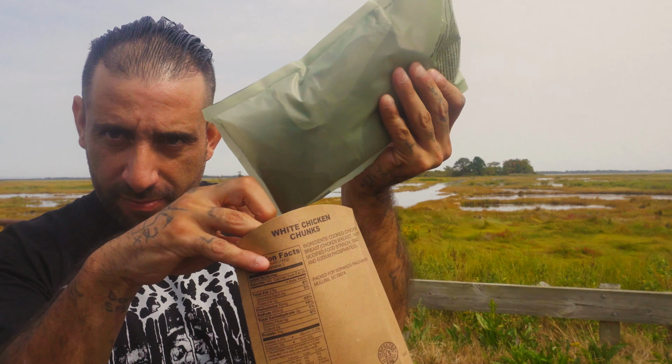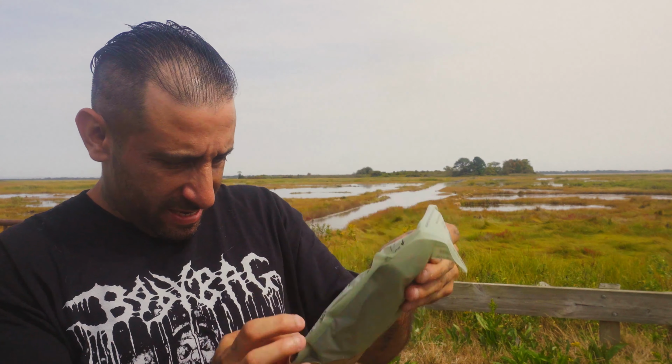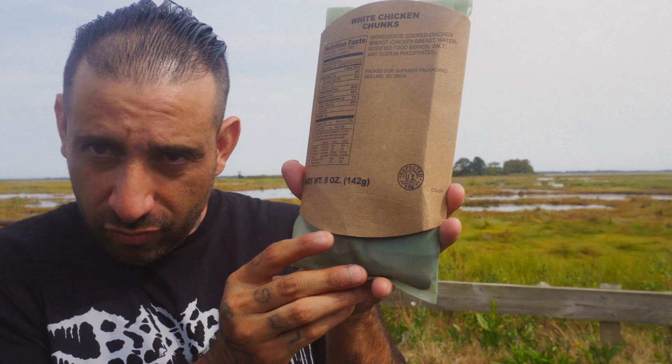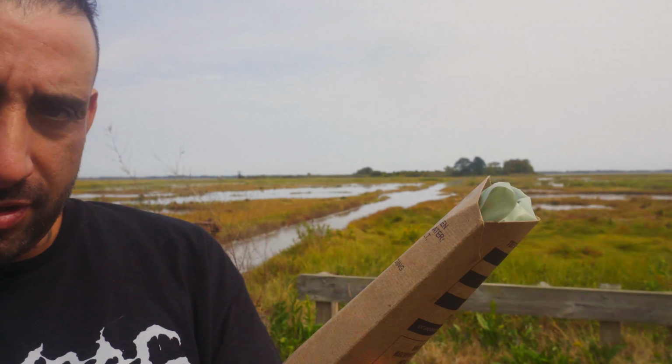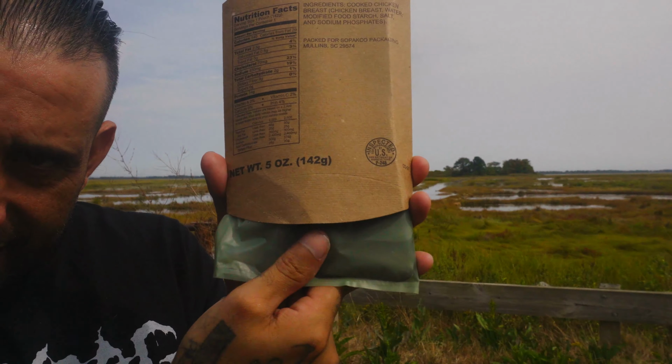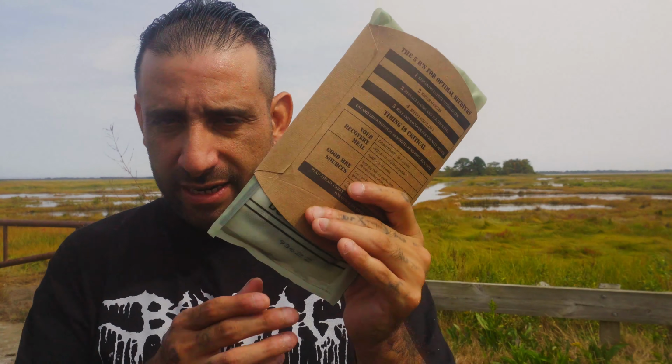And you just put it in the cardboard sleeve like this. Oh, yeah, it's getting really hot to the touch. I'm not sure. Oh, wow. You can barely even touch it. It's hot. Ooh. Now you just kind of let it cook. You let it heat up, let it sit. It's pre-cooked, you just gotta heat it up.